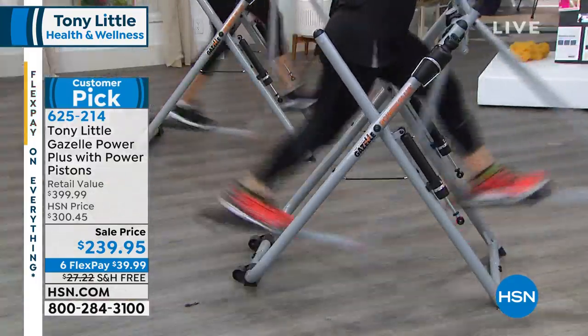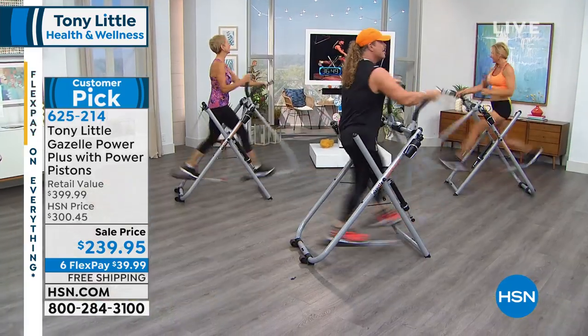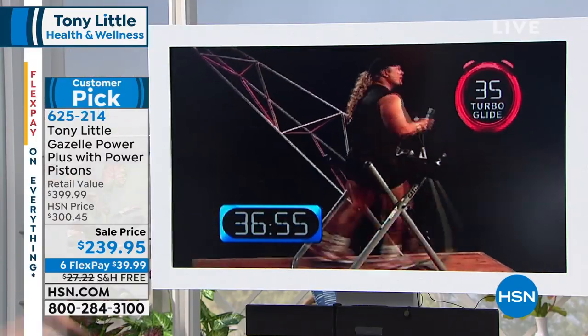Can everyone see that clock up there? Make sure they're watching. 44 seconds. We're working out to that. This is what I'm trying to say. There's not a person in the world who can run like that, except we now can.